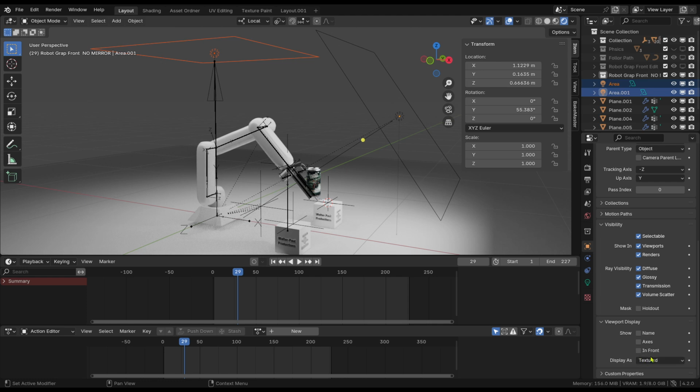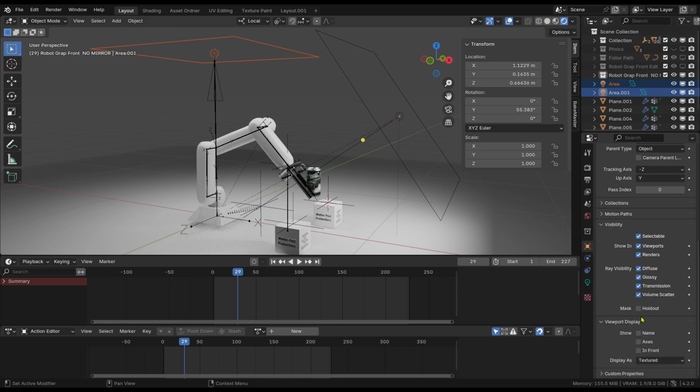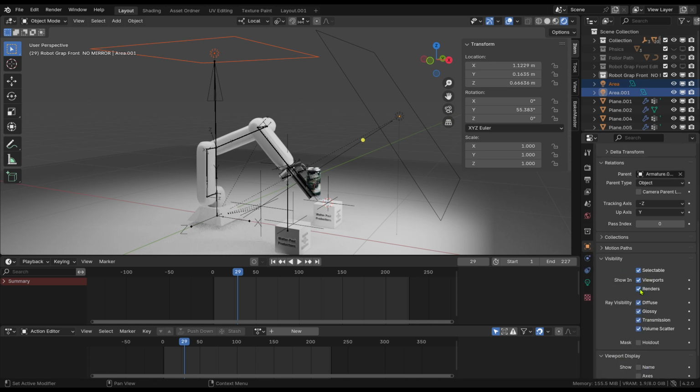Maybe can I change this? What happened if I change this into bound, for example? Nothing, of course, because it's, what was the default now? Yeah. So you can hide them, yeah, but then also you hide the light, you know. So I mean, this you can hide a little bit. Okay, well, yeah.